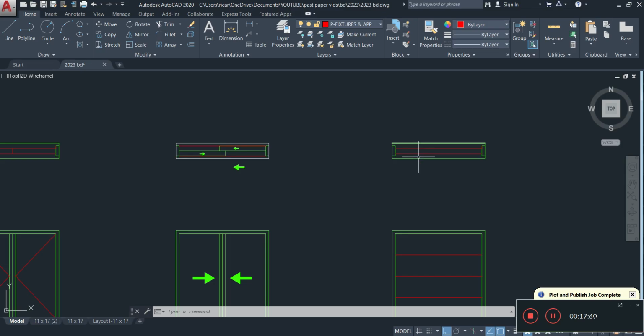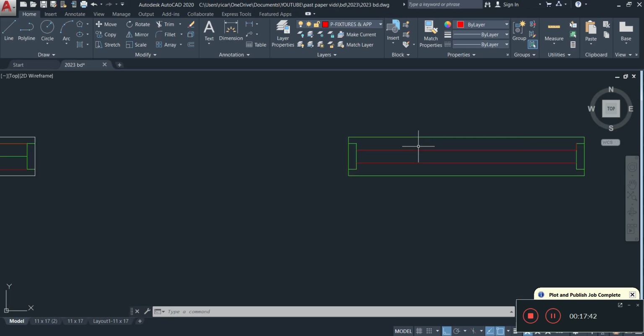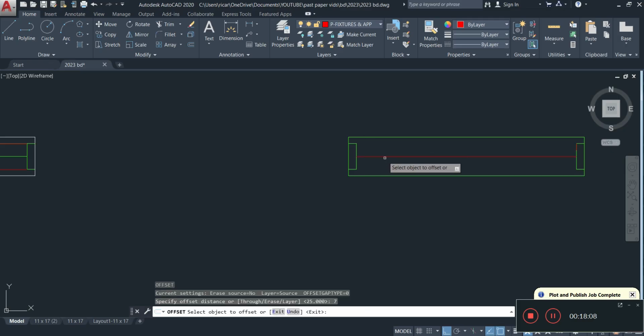Now, in relation to what it will look like from a plan view perspective on the louver, if it is closed, then this is going to be a lot smaller. What I typically do is draw a line down the middle like this. Typically it's not even an inch thick, it's like half of an inch thick, the louver itself. So I'll offset on either side by about 7 millimeters.